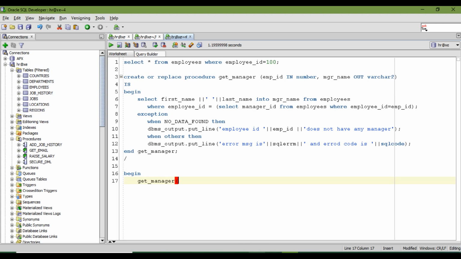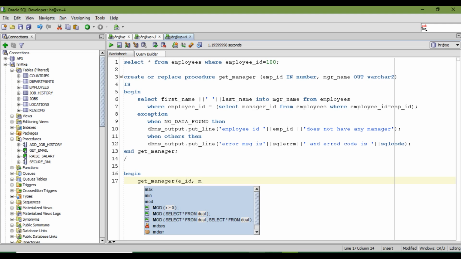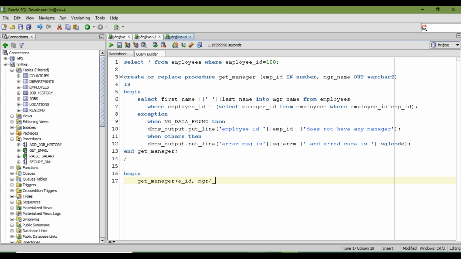Suppose we are passing some EID and some values, or we can say some variables.